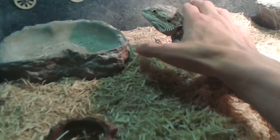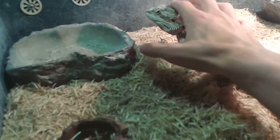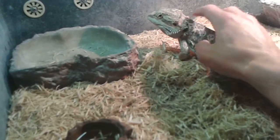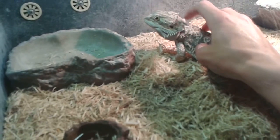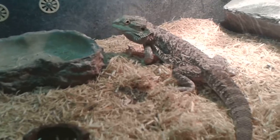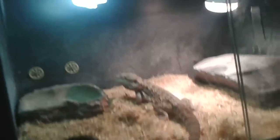Now, as a lot of you know, my bearded dragon is tame. He's been tamed out since I first got him. And today, later on, he will be really, really tame as he's getting a bath. He loves them.